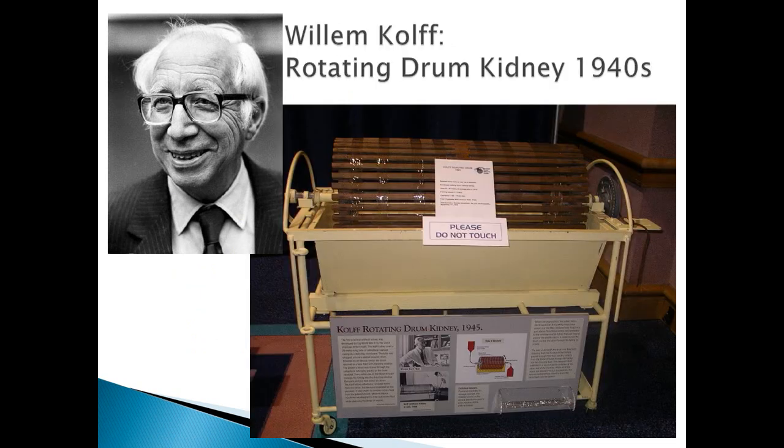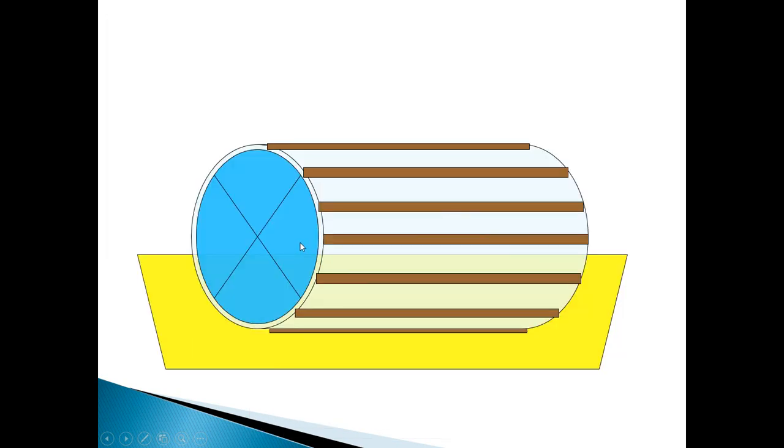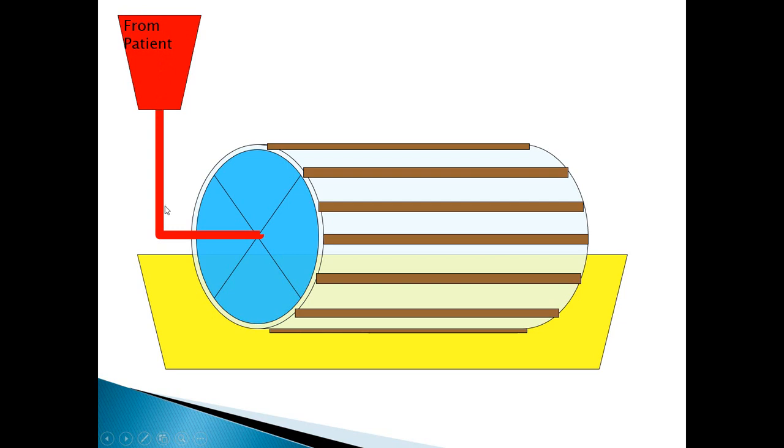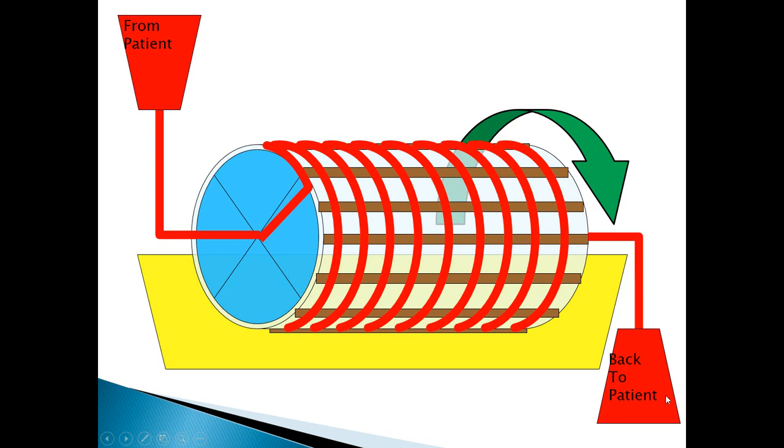Now, if all that fails, then we do what's called dialysis. And this is something that was actually thought about in the 1940s. And this was the first dialysis machine, which had this rotating drum, and the dialysate would go in this barrel down here. And the way that it would work is that blood was taken from the patient, and it would go around this sausage casing and then back to the patient, and this drum would rotate, and dialysate would be down here, and then that would, of course, cause the osmotic exchange with the blood and the dialysate.